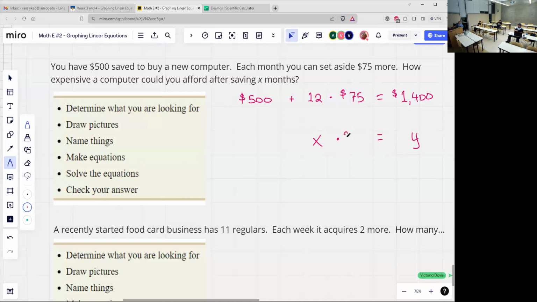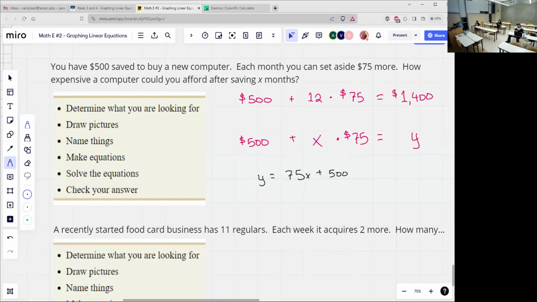It's still true that every month we get 75. And it's still true that on day one, we had a $500 savings to start with. Can you see this is y equals mx plus b, even if we wrote it out of order? What the multiple choice on the GED would say is y equals 75x plus 500, maybe with or without dollar signs. But we just turned a word problem into an equation.